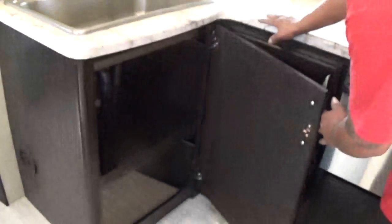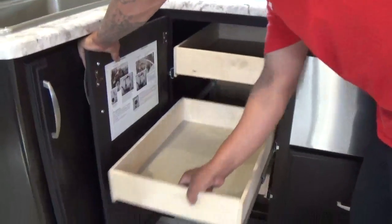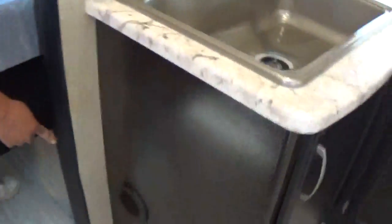You have more cabinet space up underneath your sink. On this side here, you have drawer spaces. You have a drawer space here, drawer space here, also a drawer space here. So plenty of drawer space for everything there. You have another heater vent right here on this side.